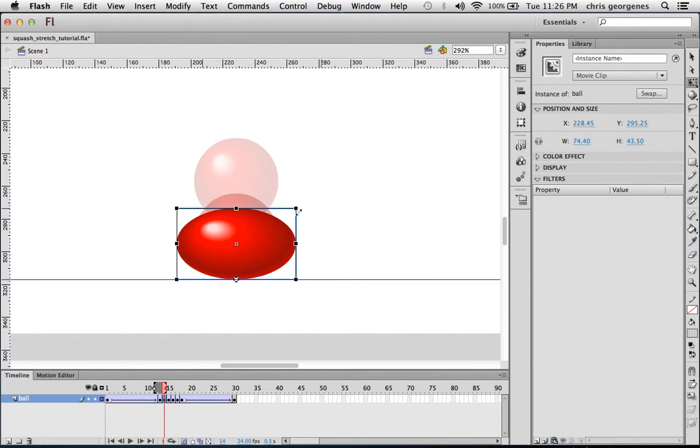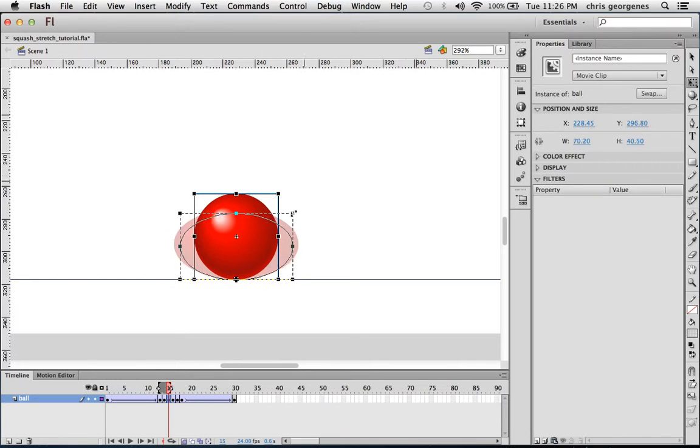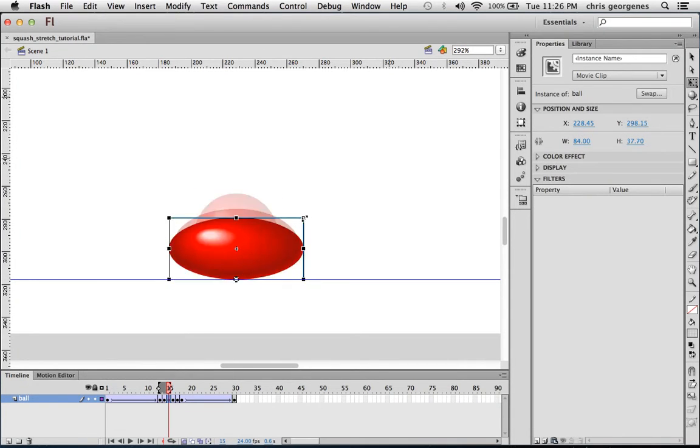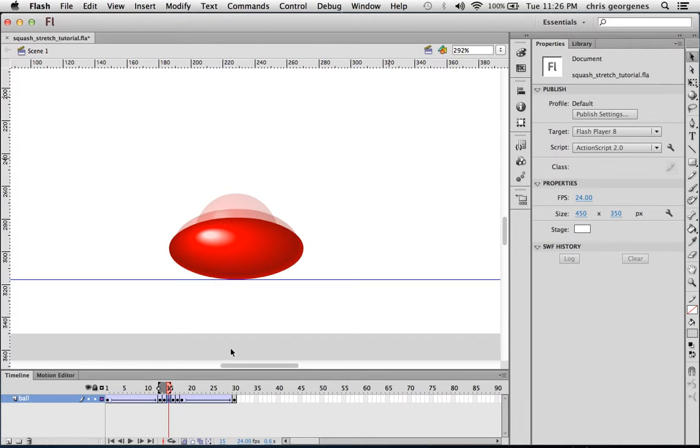I'm going to turn off my Snap to Objects tool, and in the next frame, I'm going to squash it just a little bit more, just about like that. All right, now I'm just going to jog through here to get a sense of what's happening. And that looks pretty good.